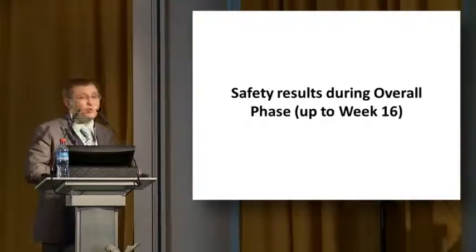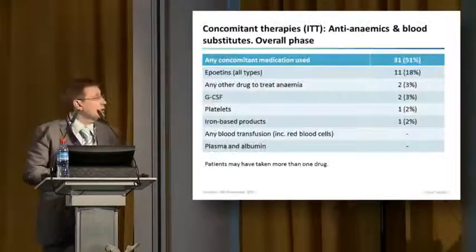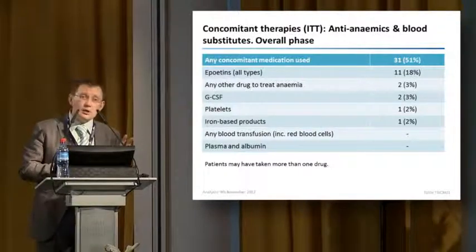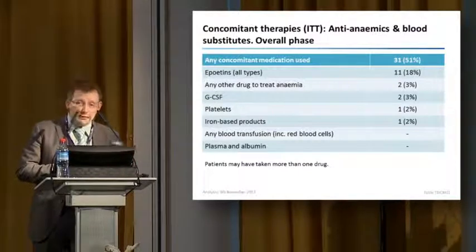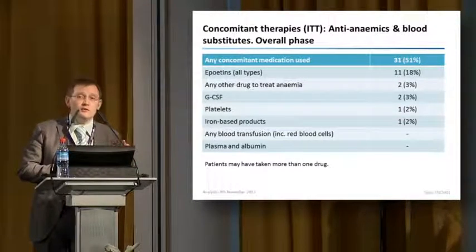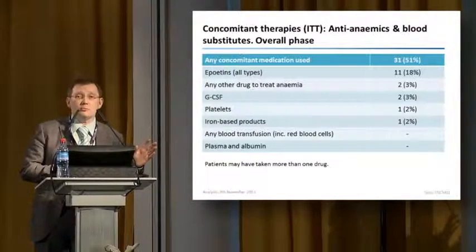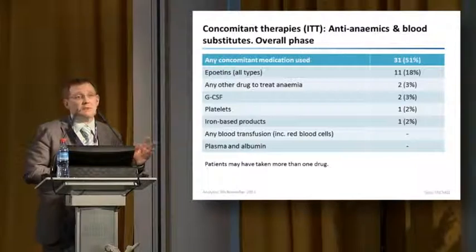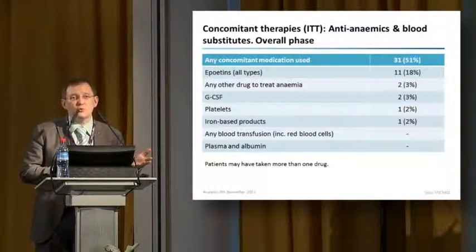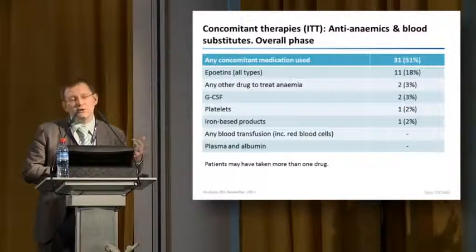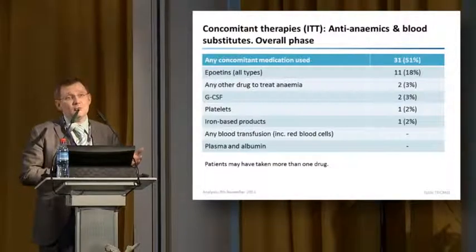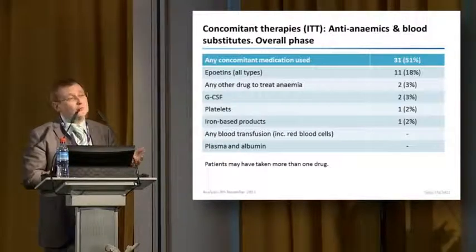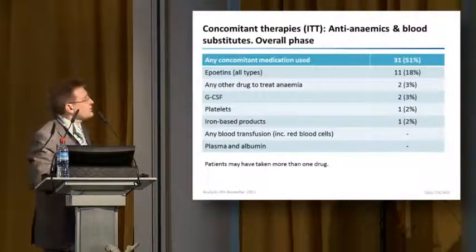Next slide. The last point that we have data up to date is week 16. All the patients have achieved week 12, and for safety results we have the week 16 data for all of this population of 61 patients. Of course, the treatment continues for 24 weeks in the RGT group and 48 weeks in the non-responders and F4 group. But I think that by the end of this year, we can show you the full data for week 24 and week 48. But still, we have the week 16 results.